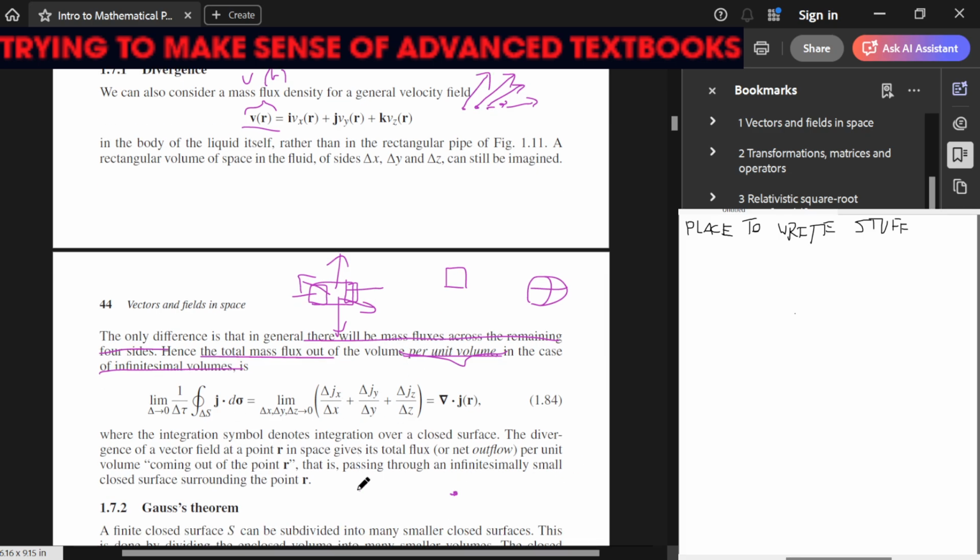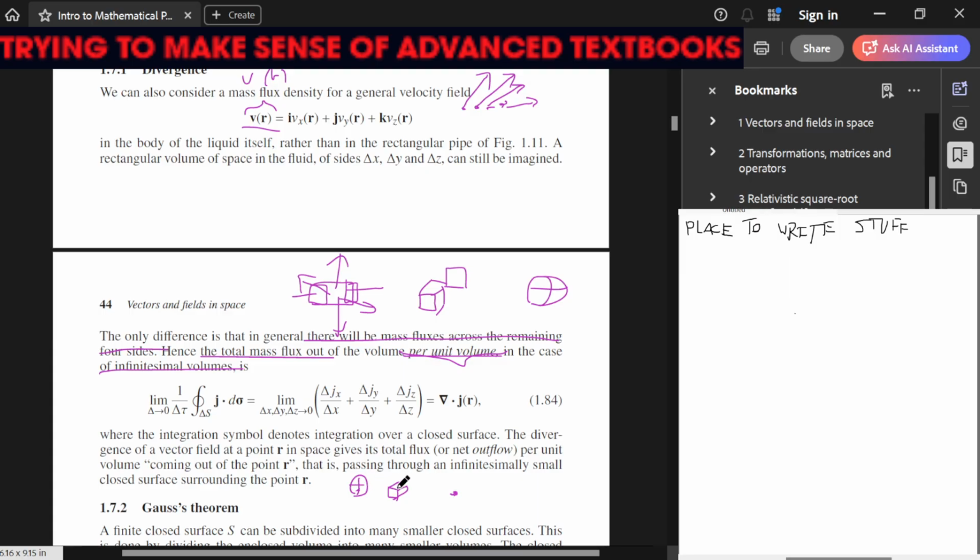So for each point in space, we imagine a really, really small, well, they say to imagine like a box, right? But I'm imagining a sphere. I don't think it matters though because it's all really, really small. I guess for the mathematics, I don't know, since this formula is assuming we're working with a cube. But is it really though? I think it is. It is assuming. I don't know. I'll see when I read more.